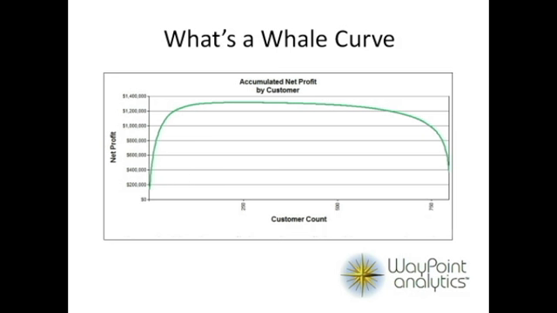And the way the whale curve works is we start with a blank curve down at the lower left-hand corner of the chart. Then we put the profit from the very most profitable item on it. Then we stack on top of that the additional profit we make on the second, third, fourth, fifth, sixth items, working all the way up the curve until we essentially run out of profitable items. In this case, customers, and by about 250 customers, we've made all the positive profit we're going to make.